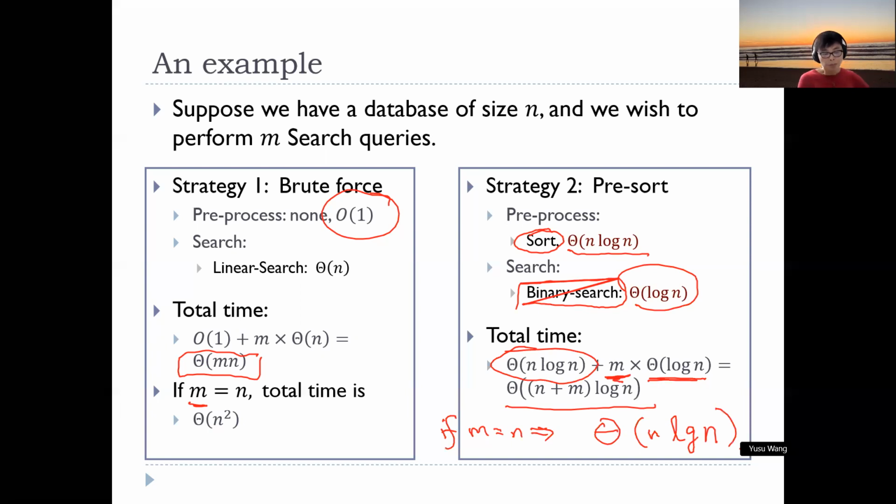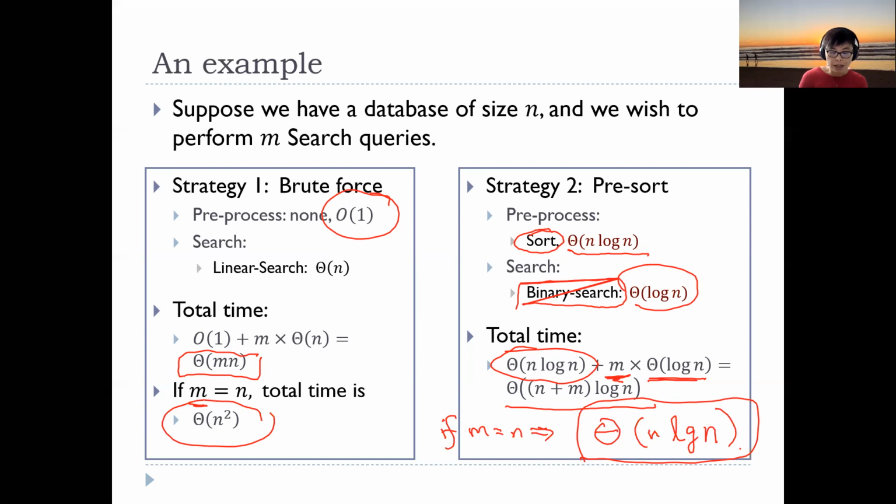Okay, so what did we say? We said that before, in the brute force approach, you don't have to do any work beforehand. There's no preprocessing, okay? But then the total time after n queries is quadratic. Now, in this new strategy, I have to do a little bit of work at the beginning, but then I get the data into a form which is really easy for later processing. So now when the query comes, I can do that efficiently. The total time after n queries is only n log n.